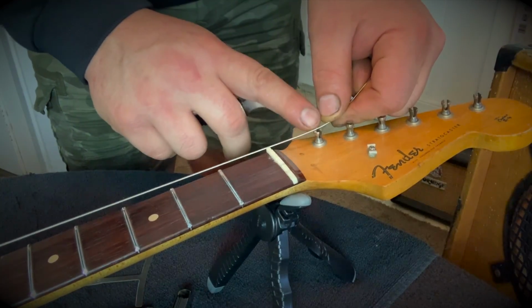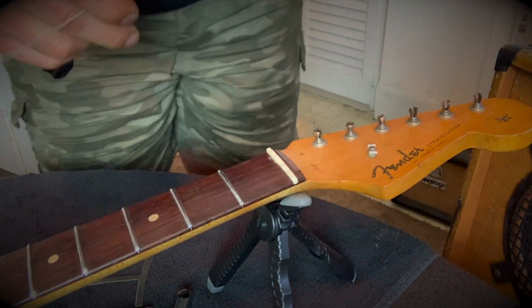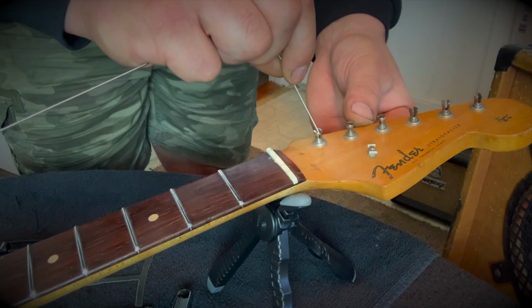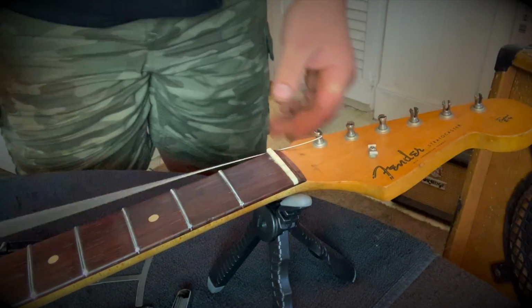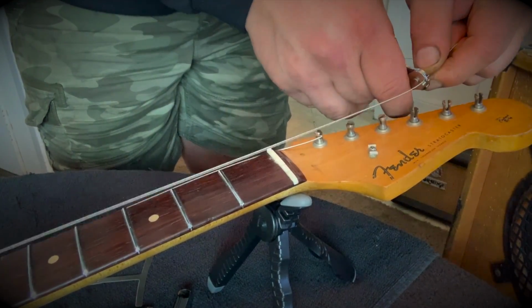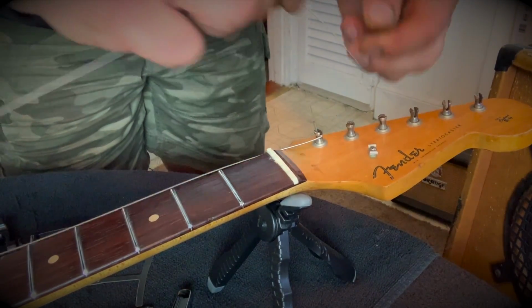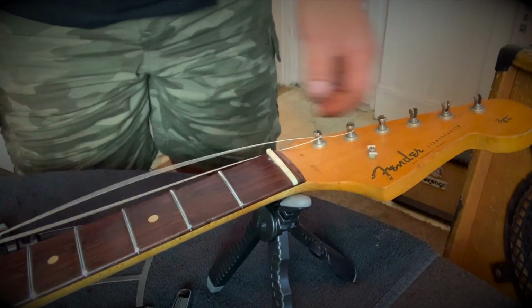So I usually go 1, 2, 3, halfway, boom, cut it. Put it in, I kink it down, and I kink it around. That'll stop strings from slipping. I know it doesn't seem like anything, but it really helps. Put it in, kink it down, come around with it.